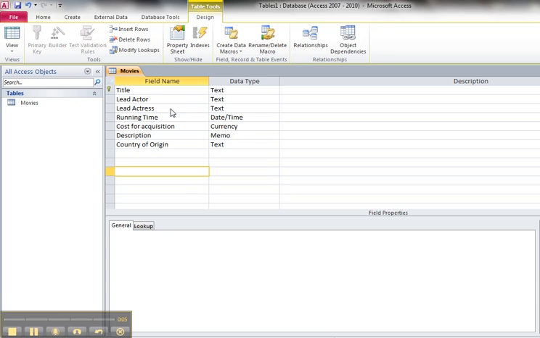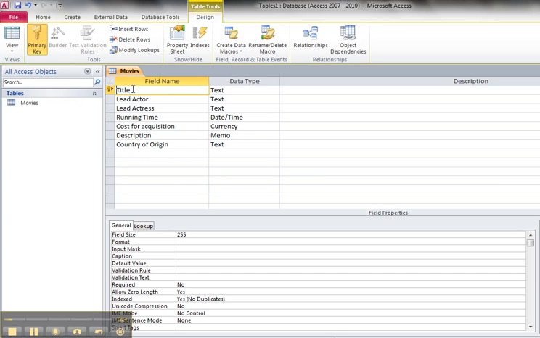In the first video we set up a new database, started a new table, went into its design view and put in some field names and put in some data types. In this video we're just going to talk about this little guy up here, the primary key. By default Microsoft gives it to you in the first field. First of all, what is it?